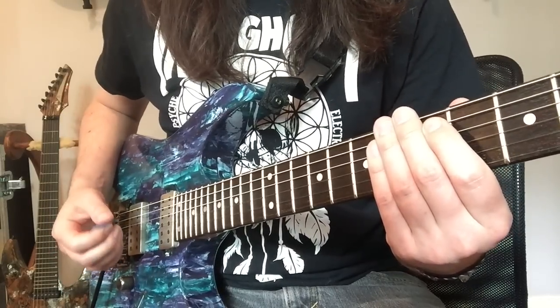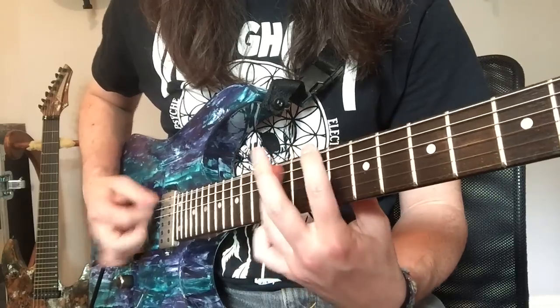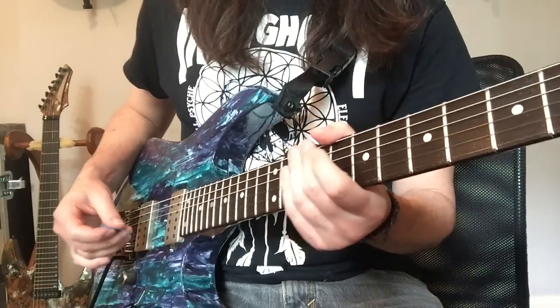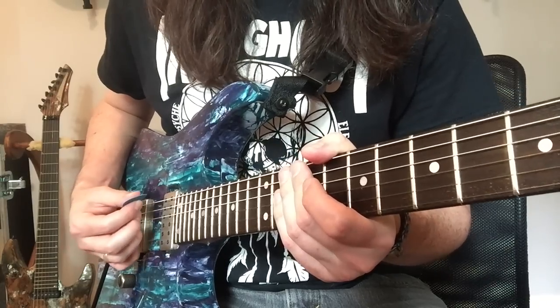First things first, a quick word about the absolutely brutal picking on this riff. It's all downstrokes, no upstrokes at all involved in this entire thing, it's all downstrokes. So it is super, super fast, but it's really great if you're looking to improve your downstroke speed, which is something that everybody should do.